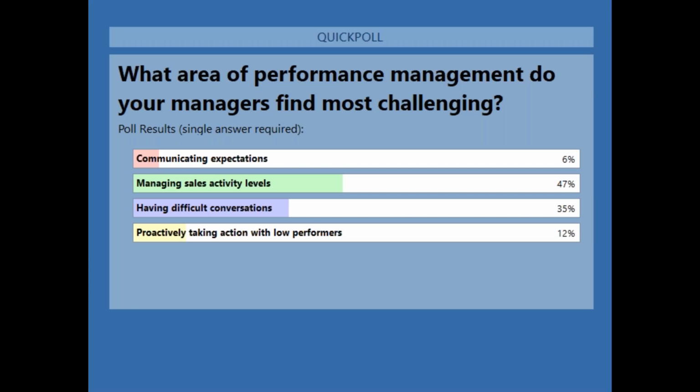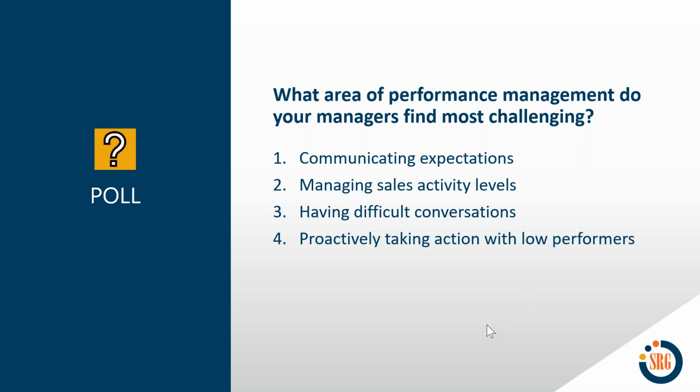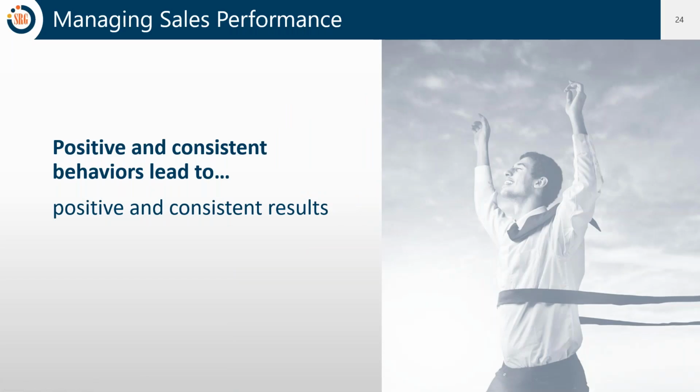So with that, I think that's a nice framework for taking a look at the model, because when you think about managing sales performance, what you really want to think about is what those behaviors are, and how those behaviors lead to sales activity levels that will result in positive and consistent results. One of the things we see, in large part due to many of the dashboards you might see off your CRM system, is that many of the dashboards are really results driven. It's not that we don't want to measure results. Results are really important, but results are also backwards looking.